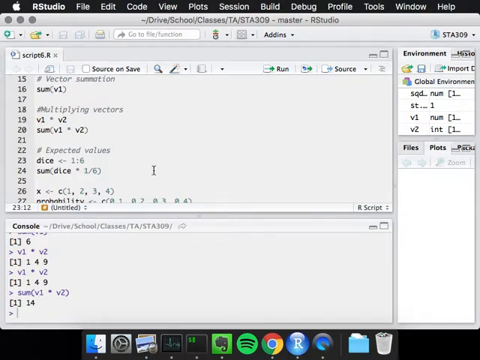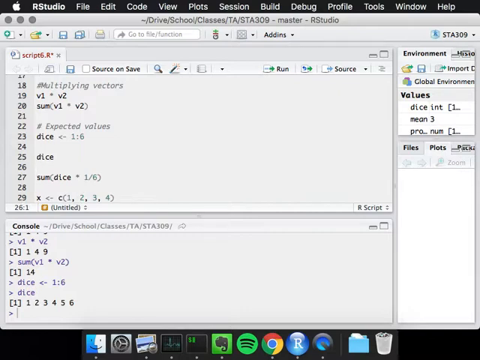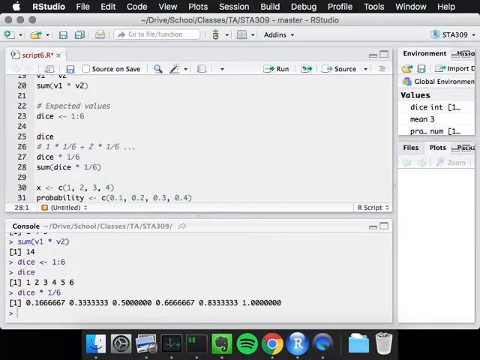So, for example, let's say I'm rolling a die, right? Let's say the die has 6 sides, labeled 1 to 6. Let's say that the probability of getting each side of the die is 1/6, which means that if I want to take the expected value, if you remember, that would be 1 times 1/6 plus 2 times 1/6, etc. The way I do this, I just take dice and multiply it by 1/6, and I get the elements of the vector. To get the expected value, you have to sum. If you remember, the expected value is the sum of each event that can occur times its probability. So that would be 1 times 1/6 plus 2 times 1/6, etc.